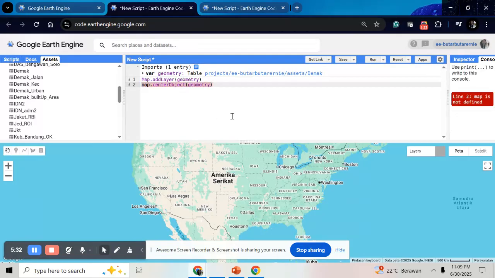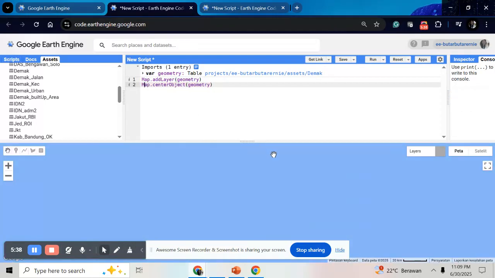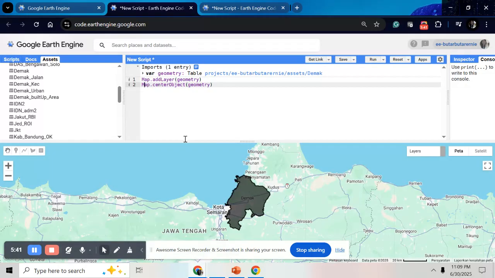Then run it, and after a few moments, your ROI will be showing in your window.